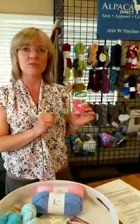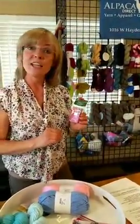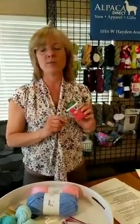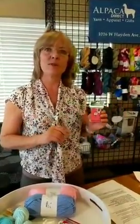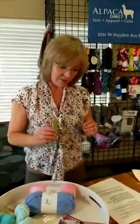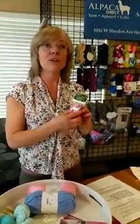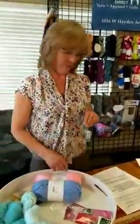Always make sure that when you're counting your rows, do not push the button until you're actually completely through the whole row or the round. If you click it at the beginning and you don't finish your round, you'll think, oh, I'm on round number 2 because you had already clicked the button, and you're actually still on round number 1. You just clicked it before you had completed it, and that could really mess up your lace pattern, for instance. So I would venture to say that it's probably best to not push the button until you're actually through the whole row or the whole round, and then you'll have better luck that way.